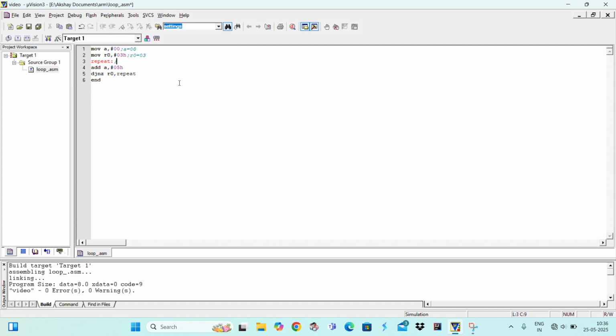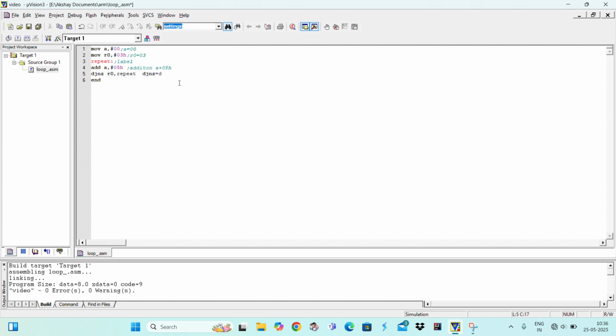I will put a colon and make it a label. These are the comments; semicolon lines are not going to be executed. And again putting a semicolon, what I'm doing here is addition of A plus 05. And the last line I'm going to do is DJNZ.